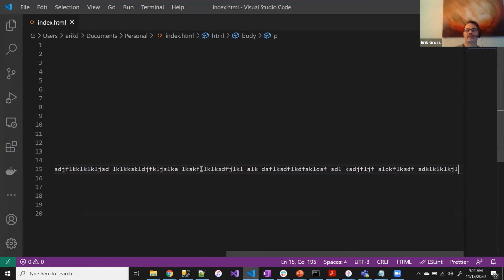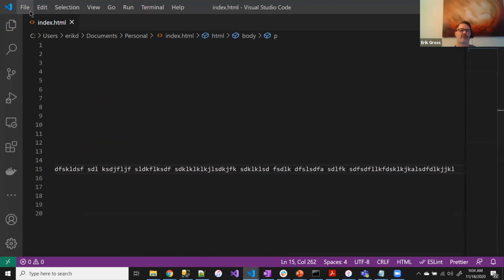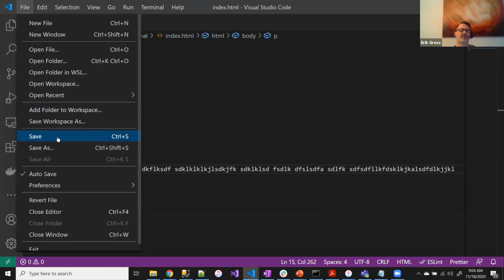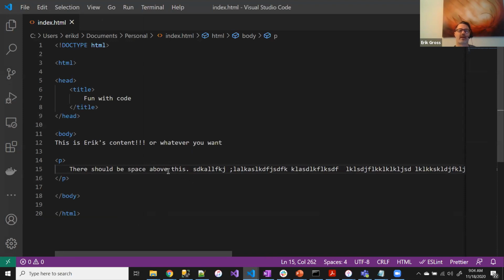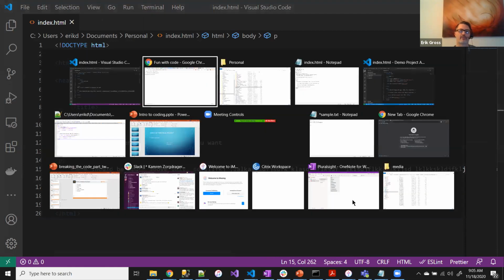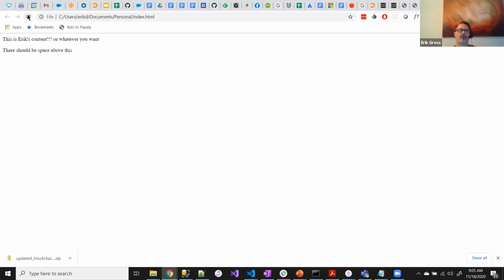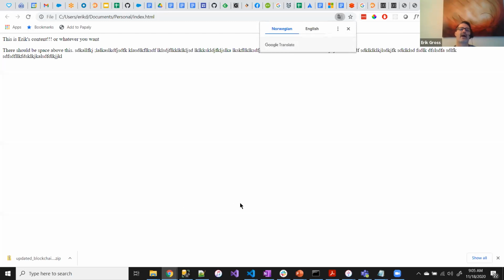Just keep on going, guys. Go way out there. And then when you've just thrown a bunch of characters on the keyboard, hit save. Again, to go back, all I did was go right after my text here and I just kept rolling. Now when I go back and hit reload, now it looks like I have a paragraph of some sort.